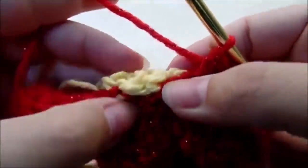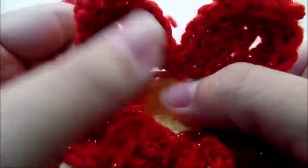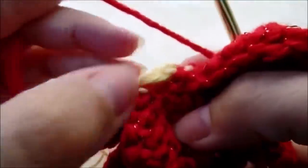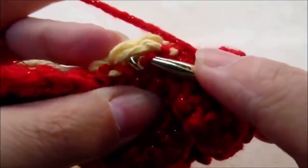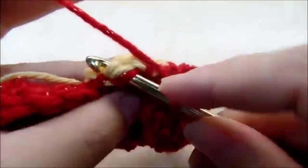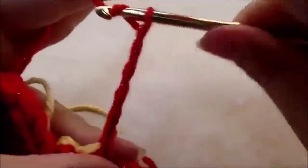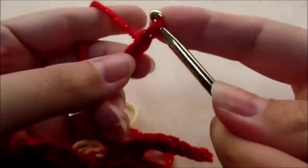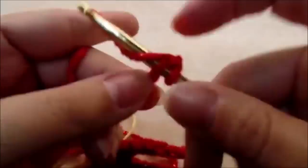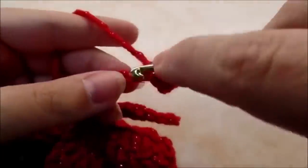Now I'm going to go to my next double crochet that I skipped. You just have to look for it. And it's right here. So what I want to do is see this straggly yarn in front. I'm going to pull my petal back, grab that straggly yarn like that, and then go through the stitch that I skipped and slip stitch. And then I'm going to do my chain of 9. 1, 2, 3, 4, 5, 6, 7, 8, 9. Slip stitch in the second from the hook, and then every stitch for the length of the chain, you'll have 8 slip stitches.